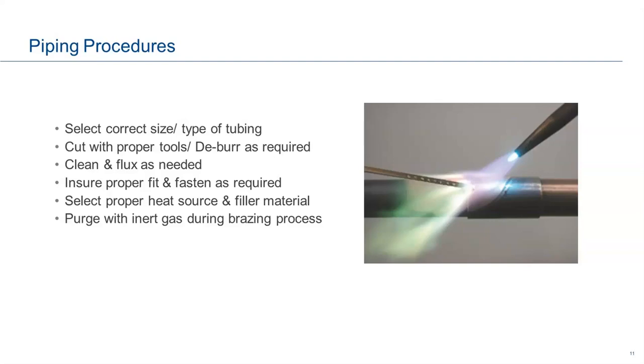Okay, this is where I typically ask the class who uses flux. There's no shame in that, because a lot of our connections on our compressors now are copper-clad steel, so you have to use the flux to get a good heat joint on there. And then ensure proper fit and fasten as required.